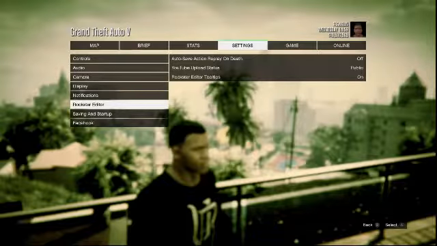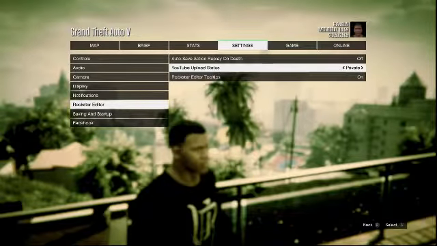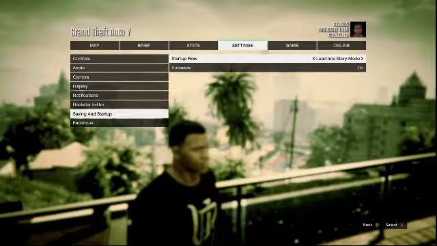Or here's Rockstar Editor. Autosave action, replay on death, YouTube upload status. That's when you upload a video. I'll set it to public or unlisted or private. Tooltips. Then you're saving a startup. You can tell it how you want it to start up by startup flow. Right now it's set to load into story mode, or you can load into GTA Online mode.